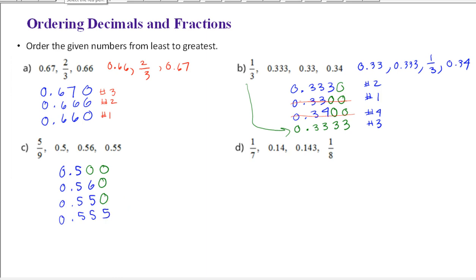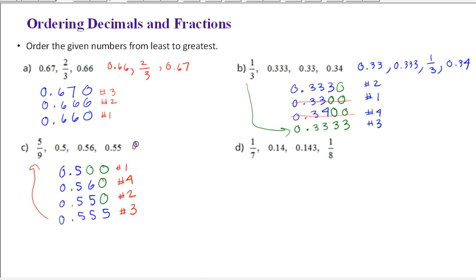Okay, so the smallest of all of these is 500. Okay, and they're all the same in the tens place. Here we have 0. We can also see here that 6 is bigger than these two 5s, so 0.56 is the largest. So I'm going to label that number 4, the fourth in the list. And now comparing the last two, they're the same in the tens and hundredths, but in the thousands place, you can see that 0.55 is smaller, 0.555 is bigger. So 0.55 is the second number, and 0.555, actually forever, because this is 5/9, is the third largest number.